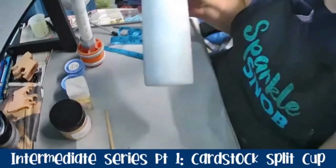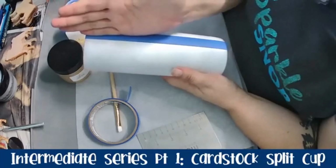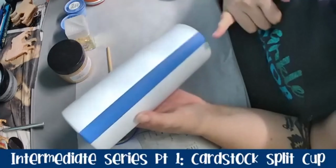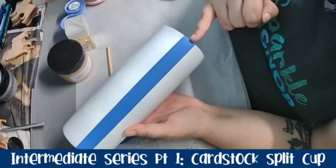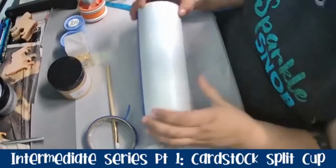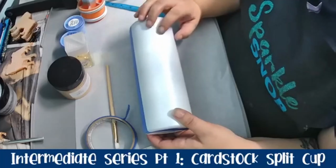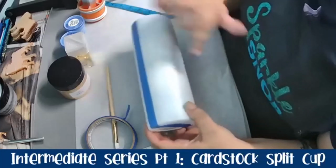Okay. Now, and I should mention this, if you want a perfect 50-50, you're going to have to put cling wrap down over the half that you want covered, and then tape it off that way. Doing it this way, the middle of the cup where I've lined up the tape is here, but technically speaking, now that we've put the tape on, halfway through the cup is now here, for a perfect split. Because the front I usually leave as cardstock and glitter, or cardstock and mica powder, I don't usually mind that the back part is a little bit thicker than the front, because the back part is usually where I put their name or a vinyl SVG, or whatever design they want with vinyl. So I don't actually mind it being a little bit thicker.